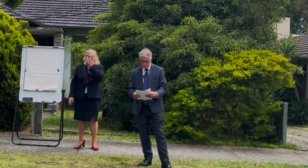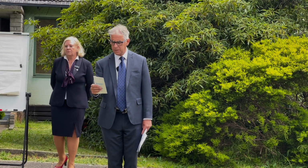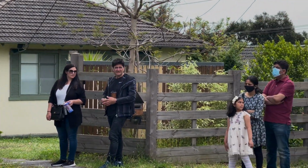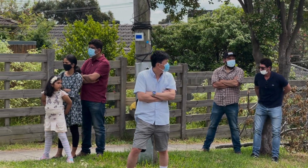The rules of auction today require me to read the following. The auction will be conducted in accordance with the rules, and any additional conditions made available for inspection before the start of the auction. The auction rules prohibit an auctioneer from accepting bids or offers for a property after the property's been knocked down to the successful bidder. The vendors have a reserve price, as the auction indicated bids on request. The law prohibits false bids and major disruptions by bidders.